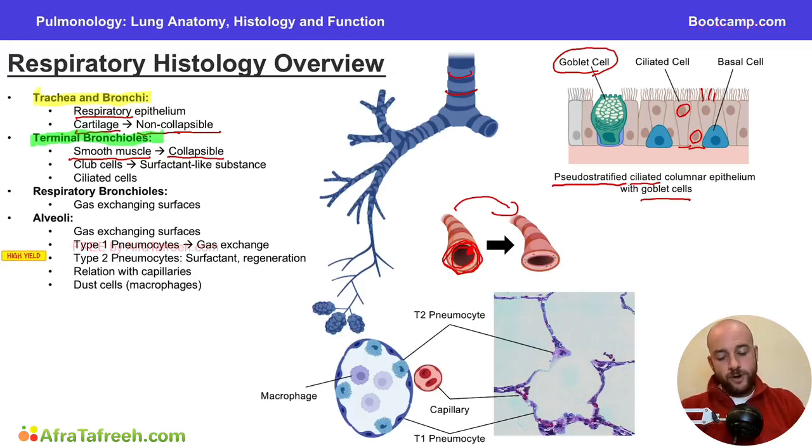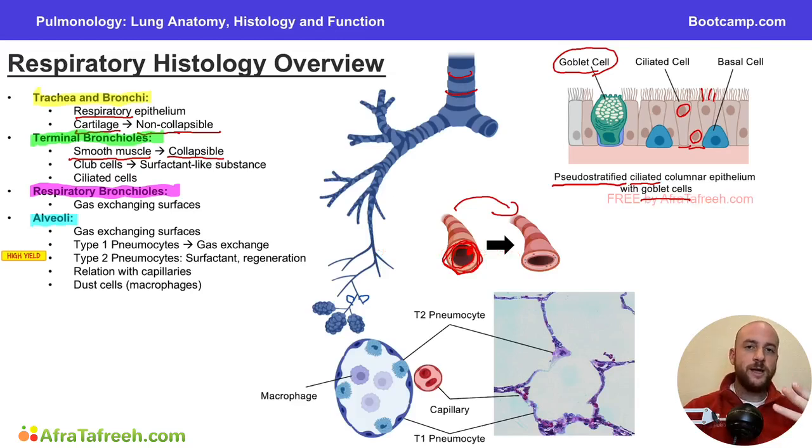All right, next let's move on to the respiratory bronchioles. And like we kind of mentioned before, the respiratory bronchioles have these little outpouchings of gas exchanging surface. And so they're a little bit more distal to the terminal bronchioles, and it's where the beginning of gas exchange occurs. But the majority of the gas exchange is going to happen in the alveoli. And so finishing off here with the alveoli, the name of the game for alveoli is gas exchange. This is where the vast majority of gas exchange occurs.